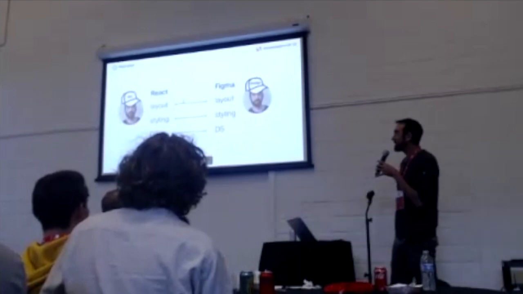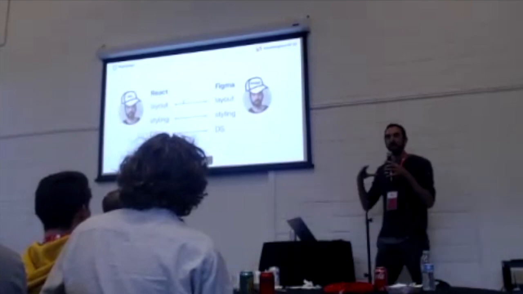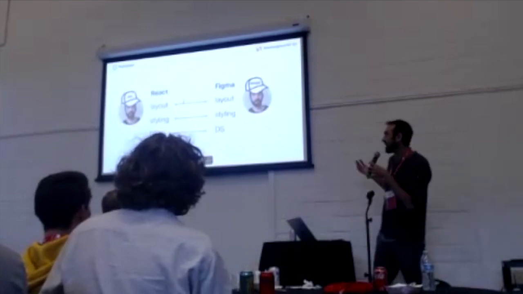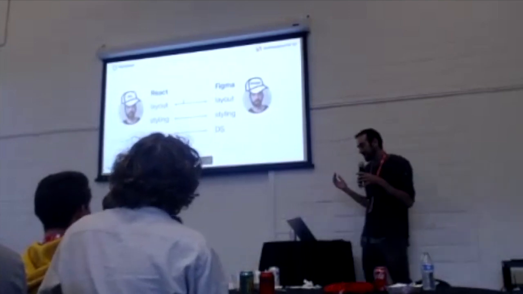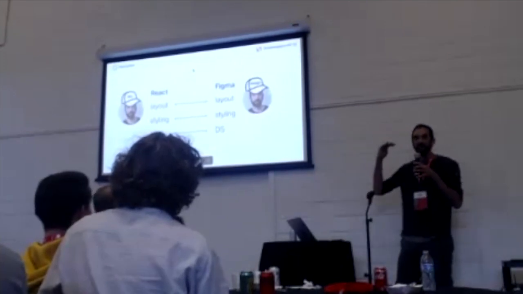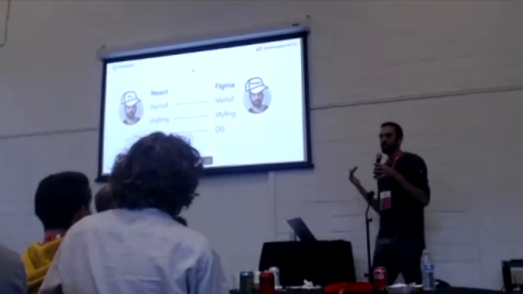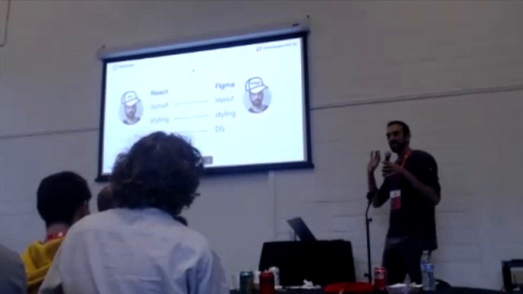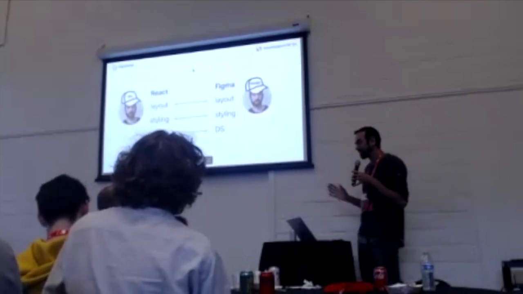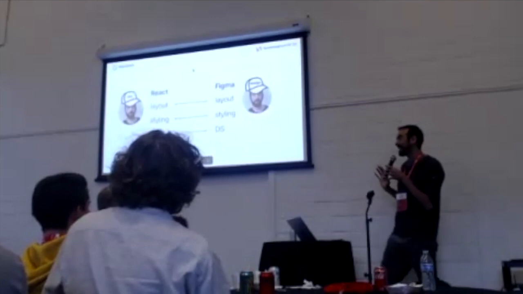And I find myself, in recent years, basically alternating between wearing the designer hat and the developer hat. And I noticed, first of all, that React and Figma, when you go back and forth between them, are kind of the same thing. You're messing with layout, styling, and design systems in both tools. They're actually kind of similar interfaces on top of different object models. But there's a lot of pain that you experience really on one side of the fence.